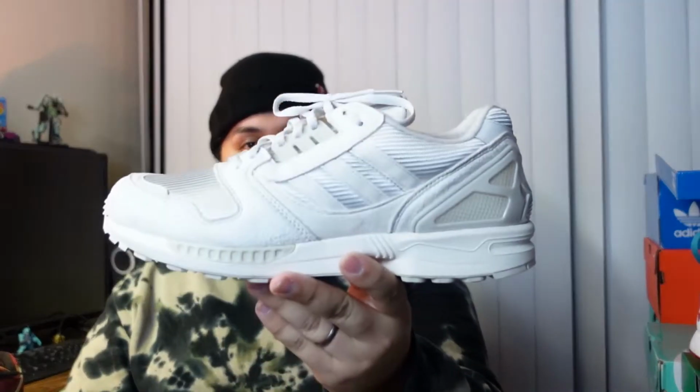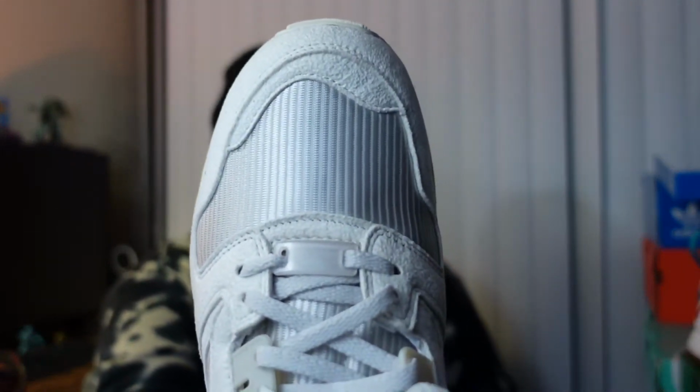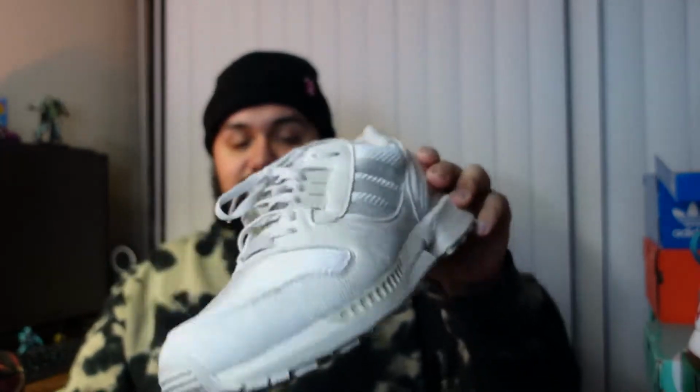Next up is going to be the Orbital Gray ZX 8000s. I love these shoes. They're definitely a summer shoe with the all white and the gray. These are my supplement to not having the gray Dunks. If I had the gray Dunks, I probably wouldn't have these in my collection, but I don't know. It's Adidas, it's nice, they're very, very comfy, and a sneaker I rock a lot in the summer. These kind of go with everything and anything, and they're a unique silhouette. They're definitely a shoe that you don't see people wearing a lot in general, but I don't know, guys. If you get a ZX 8000, get these or get the Bape collab.